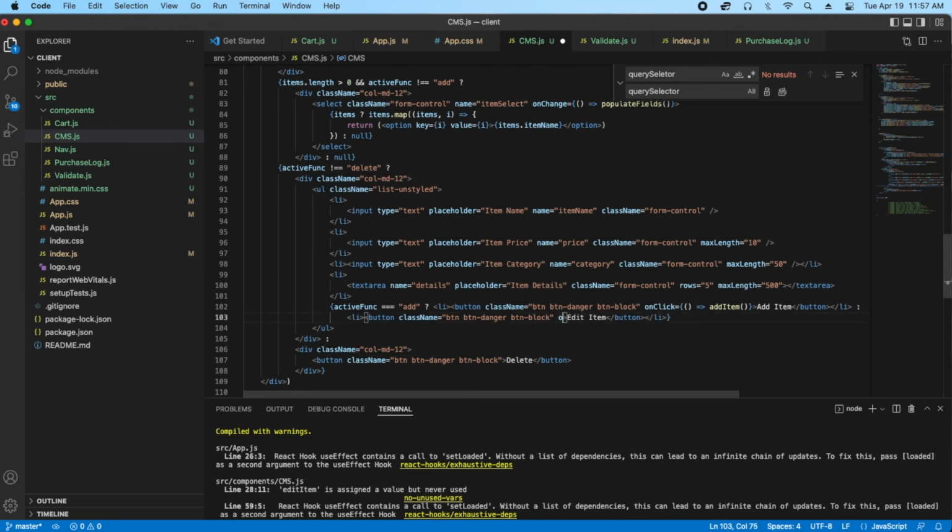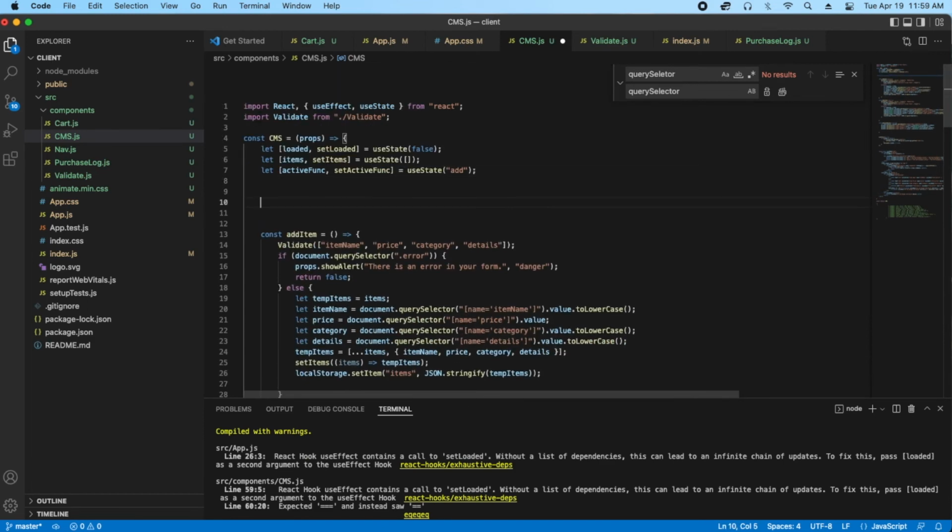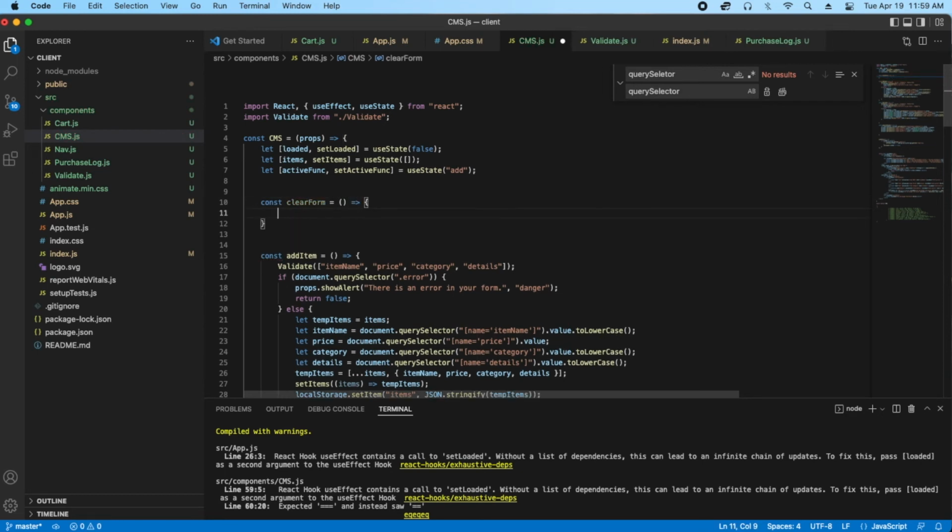And let's apply the edit function on click to the button. And I also want to have clearForm as a function represented.